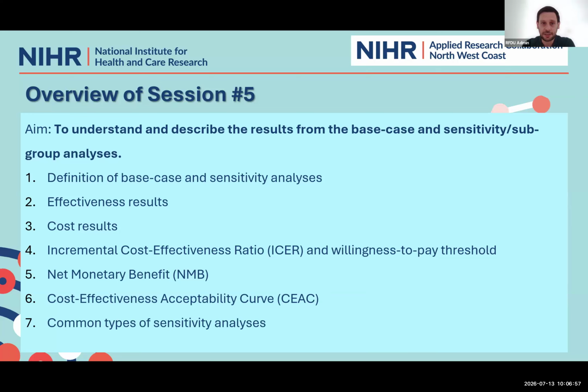So this is an overview of the typical results you will see in an economic evaluation. Now, your own paper might differ, might not have all these things. So we're trying to give you as much information as possible in order to interpret potential results from an economic evaluation that you will see in your own paper.